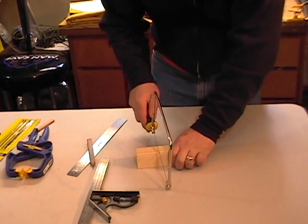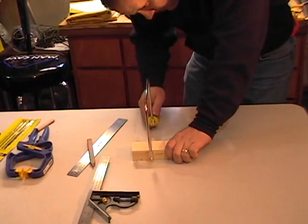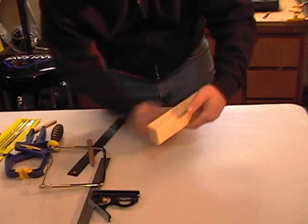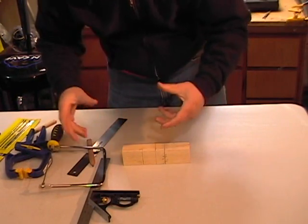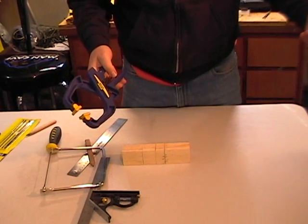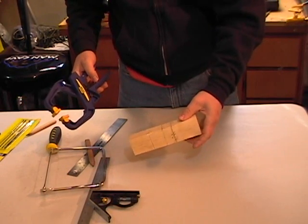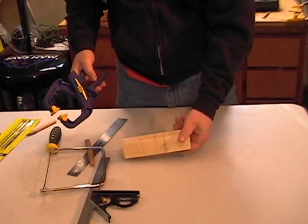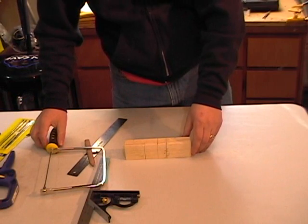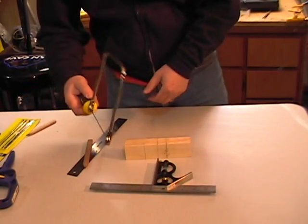Just working on the main design. As we make the cuts, if you'd like, you can buy a couple of clamps and clamp it to a table. As well as if you have a bench vise, go ahead and clamp it into that. It's going to secure it really well so you're able to make a little more precision cuts. The tools I've used are rulers and a coping saw.